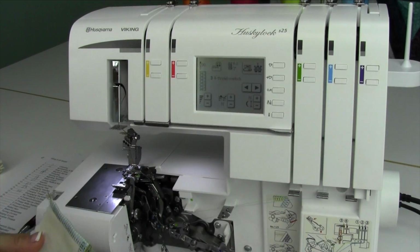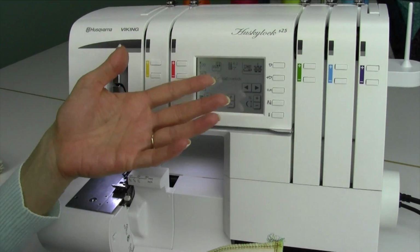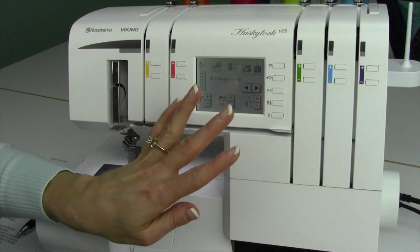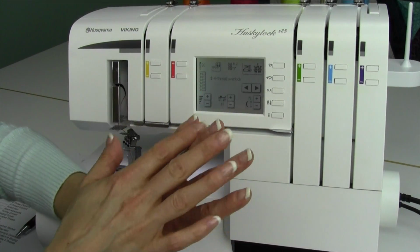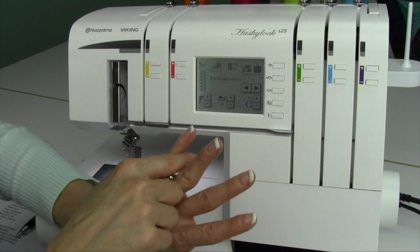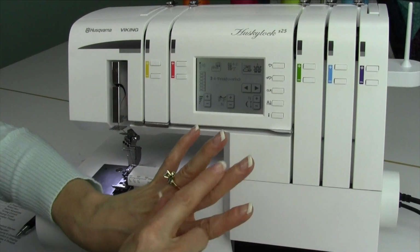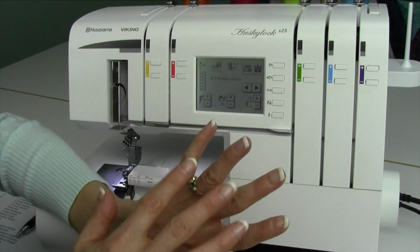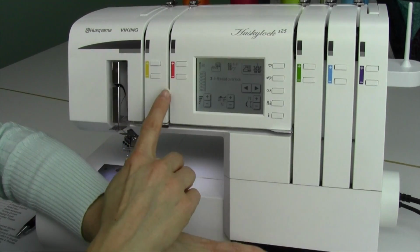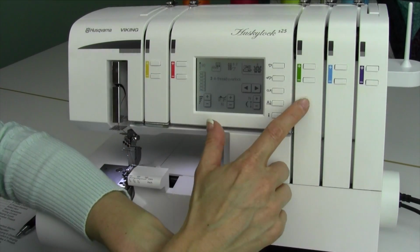So sometimes when we're working, we don't always have the same weight of thread. Maybe you're mixing and matching your threads because you want to get maybe 4 colors that are pink and you don't have 4 pink colors. Maybe you have one in one brand and one in another, and then you have one from your embroidery collection, which you can use. And so these threads are all different weights. So what we can do with tension is actually do some adjustment.